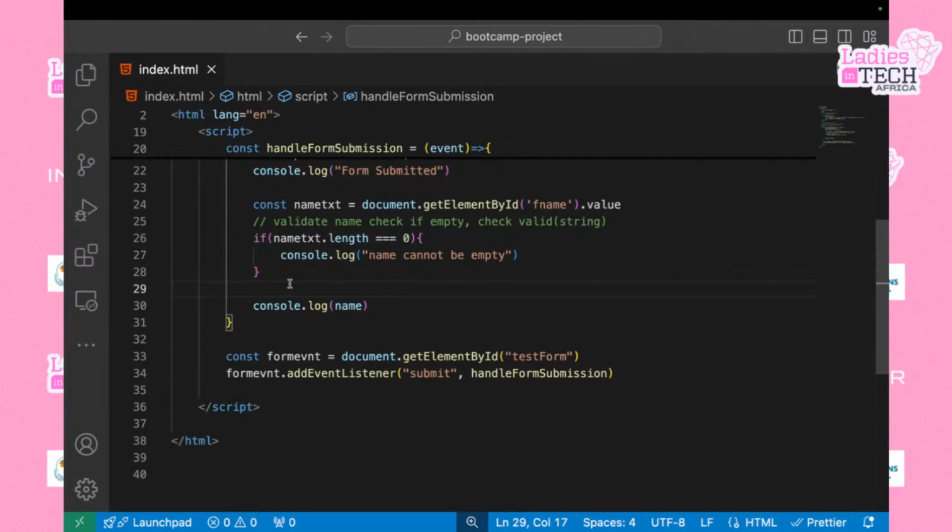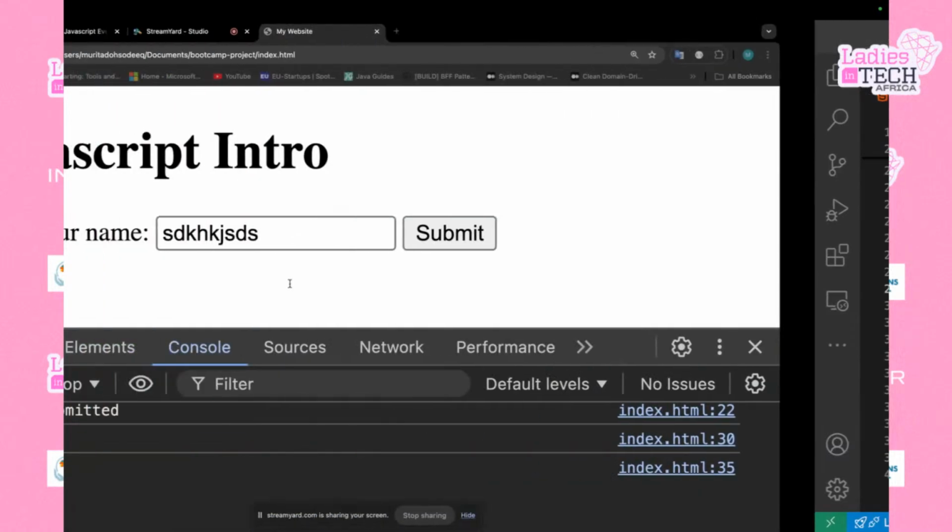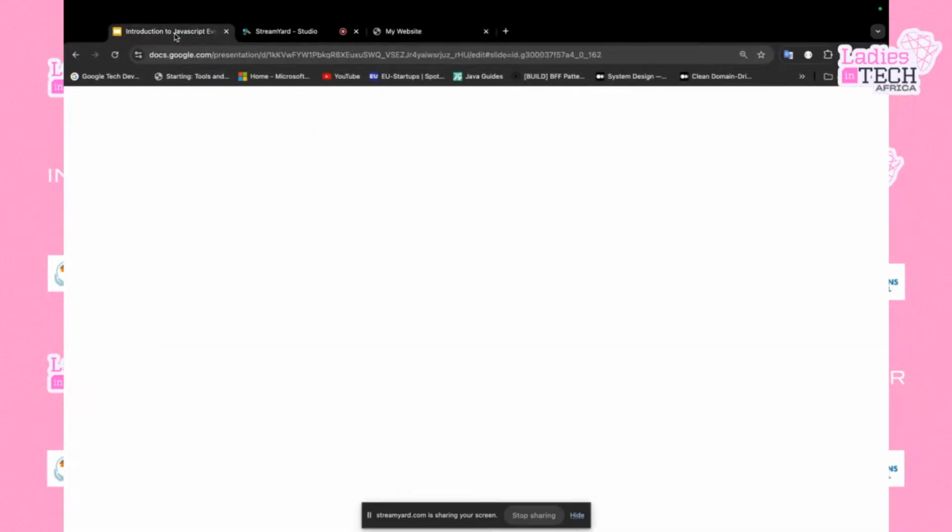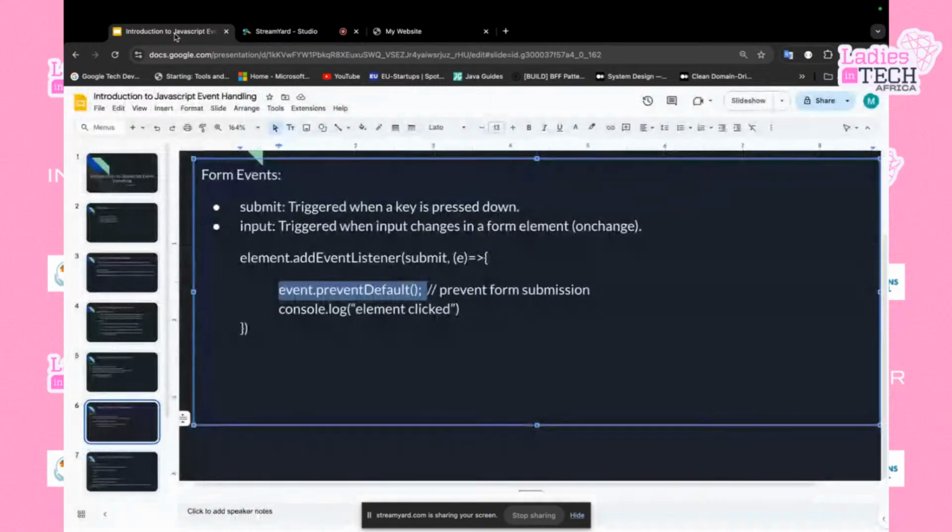To finish the slide, to walk us through it and get us familiar with more things we can do. All right, so we stopped at form events.